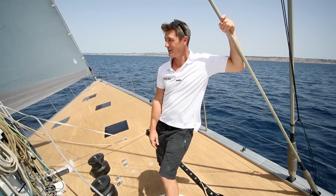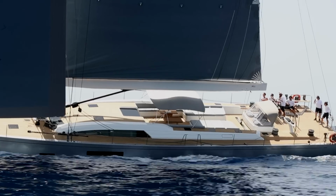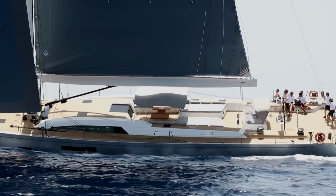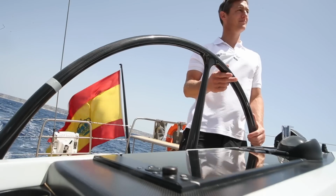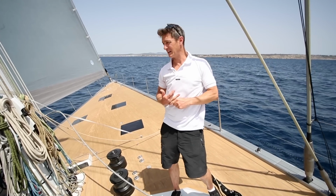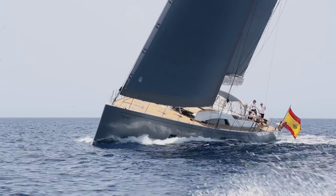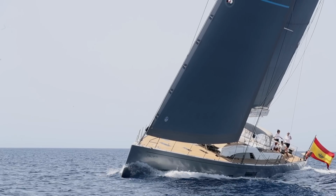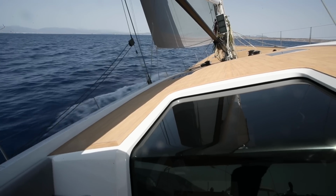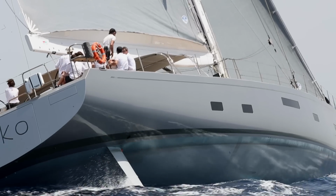And this is what it's about, maximising the conditions you get for sailing. Carbon hulls, carbon decks, carbon bulkheads, carbon rigs, and relatively light displacement. It's under 70 tons light ship for this 105. Farr and Nauta Design, which has been a winning recipe for Southern Wind over the last 3 decades. And this is built in a mini series, so this is the second of the three 105s. It's a cracker. But with all that carbon, it doesn't necessarily mean it's just some sort of lightweight race boat. This is designed and built to take owners and crews around the planet.